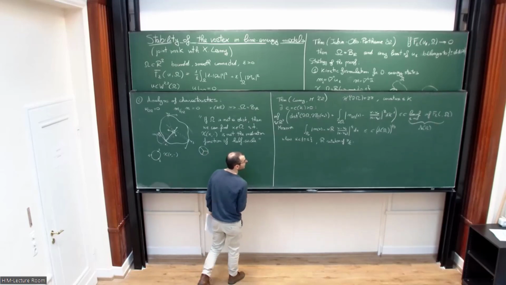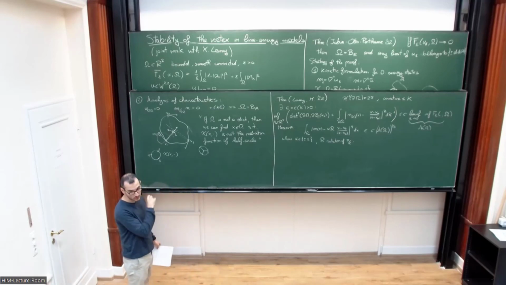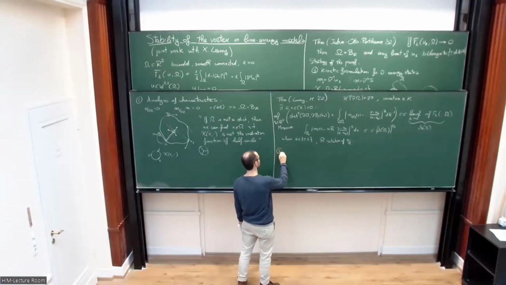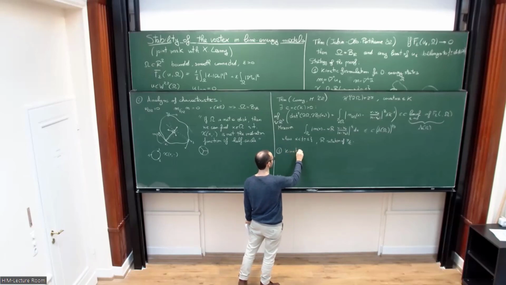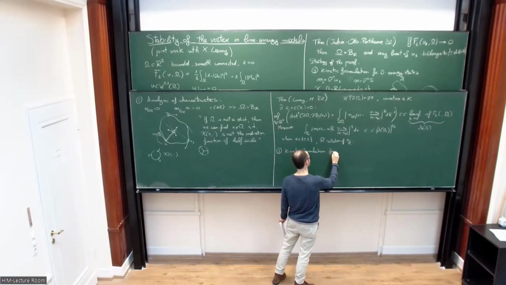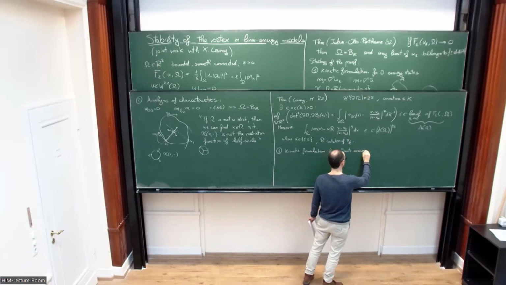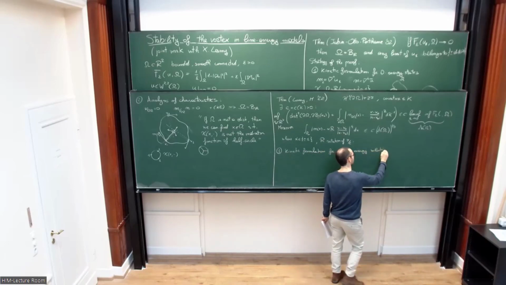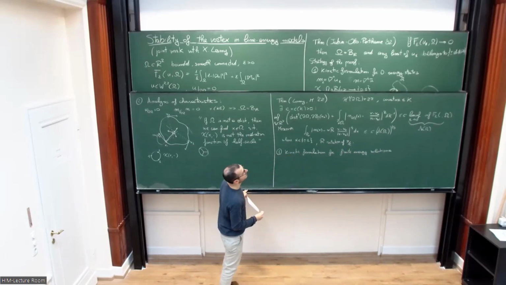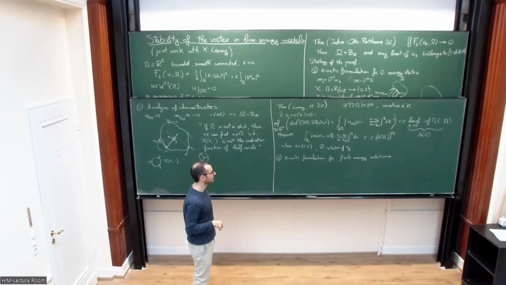Okay, so the idea now is that we would like to more or less make quantitative the previous argument. And in order to do so, the first part is the kinetic formulation for finite energy solutions. Let me explain a bit what I mean. Now the limit of the energy is not zero anymore, it can be a finite value.